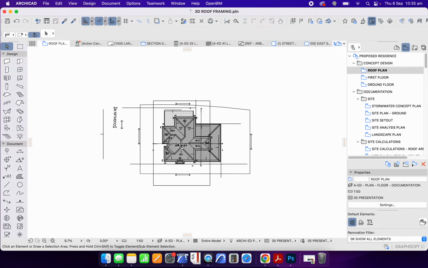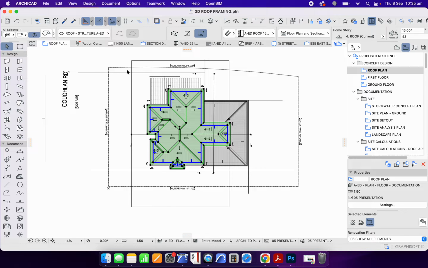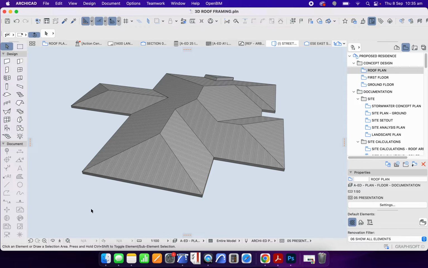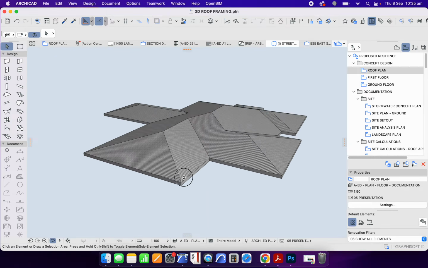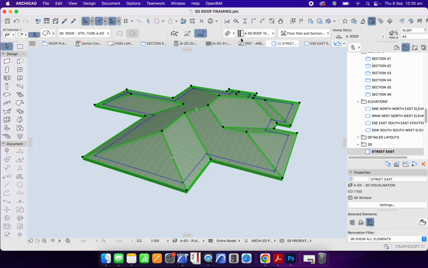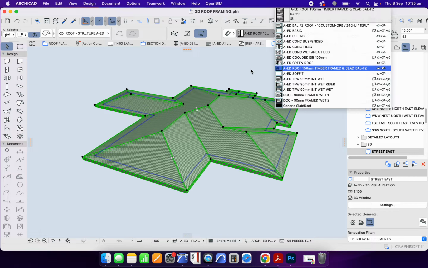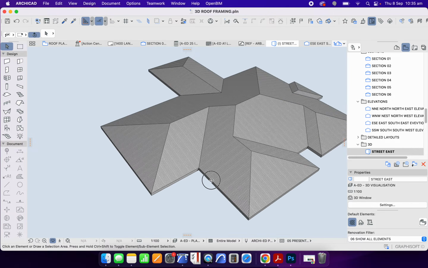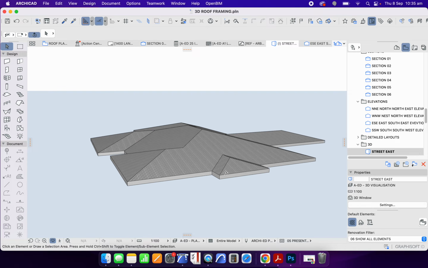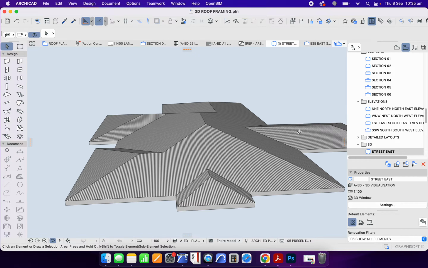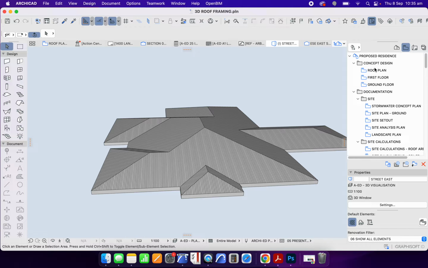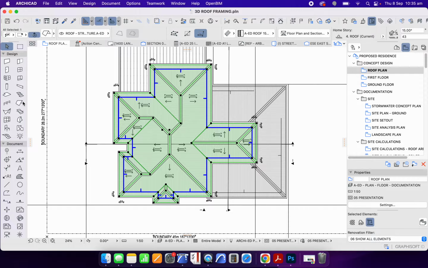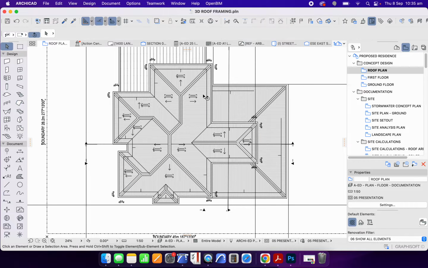So I'm going to go up to my roof plan, and on my roof plan, we can see a roof, and I'll view this in 3D, show selection in 3D. And so this is just a composite roof. It's made out of a composite, and it's a multi-planed roof, and it's a hipped roof. So in terms of its actual build, in terms of its composition, its shape, that's what it is. But there's no framing involved in that at the moment. There's nothing special. It was just built using the roof tool and using the multi-plane roof tool.